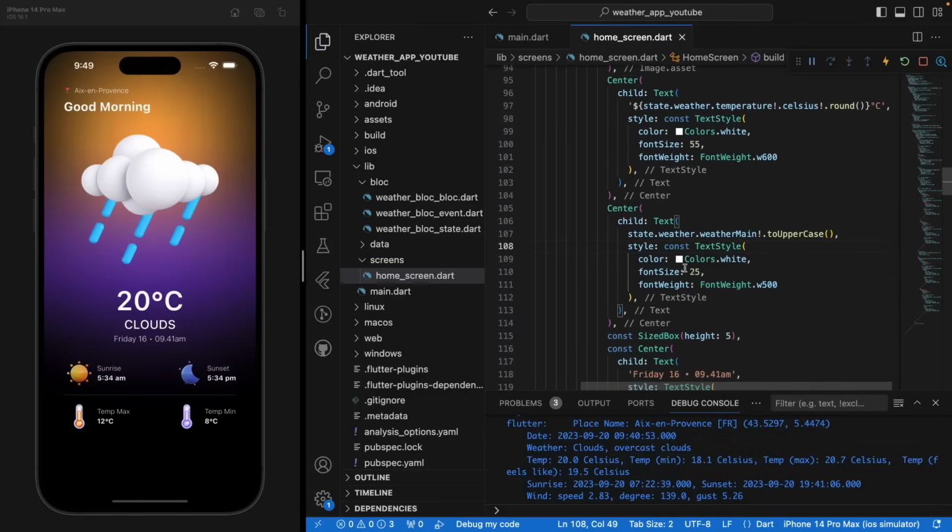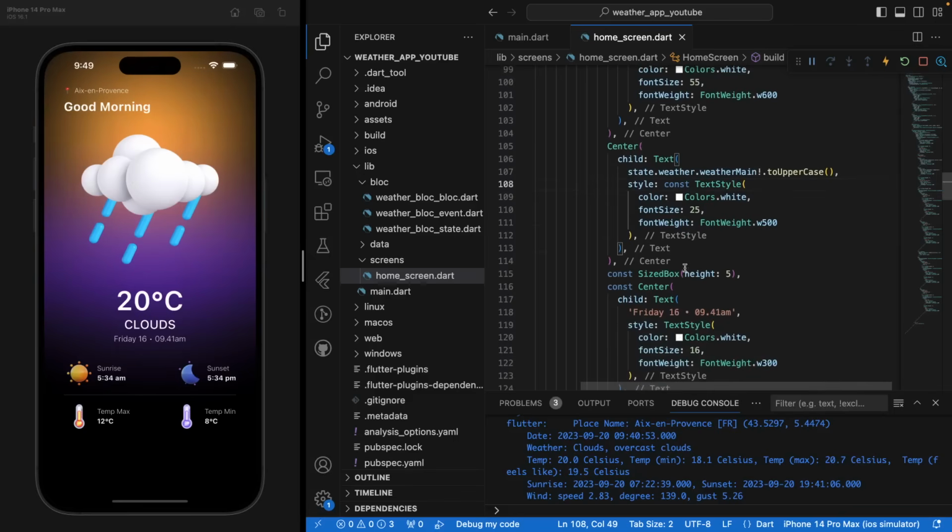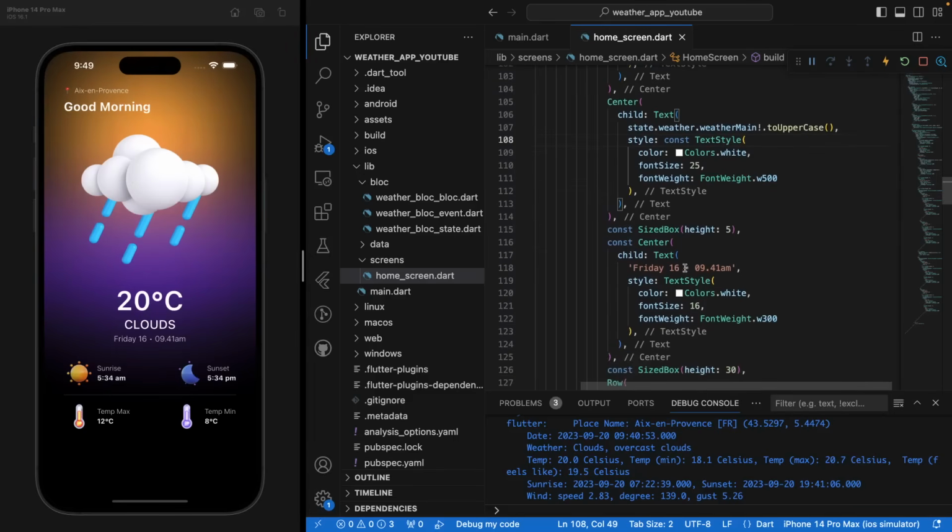I'm not talking much. I'm just going through it, and you can go through it with me. We're just filling the UI with the right data. So here, a little different, right? We have a date, okay? But it's the date of today, of right now, okay? So we don't have to access this date parameter. Perhaps we could. Okay, let's access this one. We can access the DateTime.now. It would be the same, to be fair.